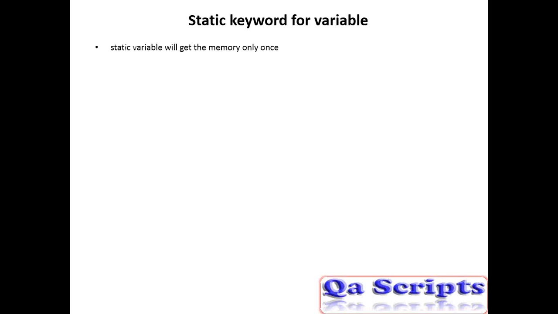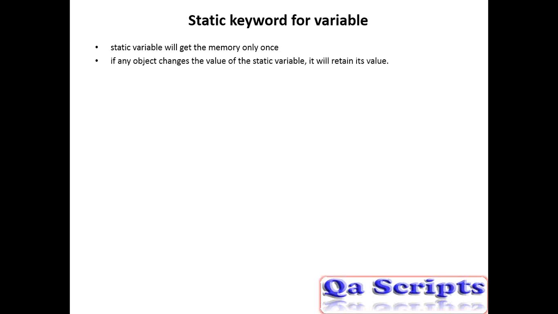For example, here I have a simple program. Before that, I have one more point: if any object changes the value of a static variable, it retains its value. As I said, suppose a static variable has a value of 10, and it gets stored into memory only once. If you assign again, what happens? It is going to add to that original value.